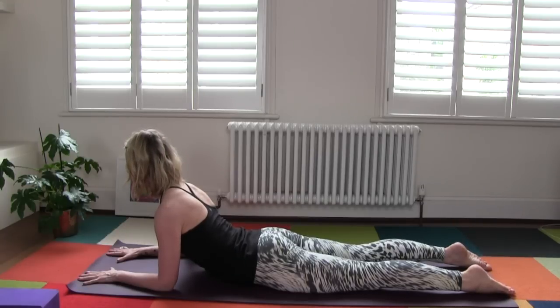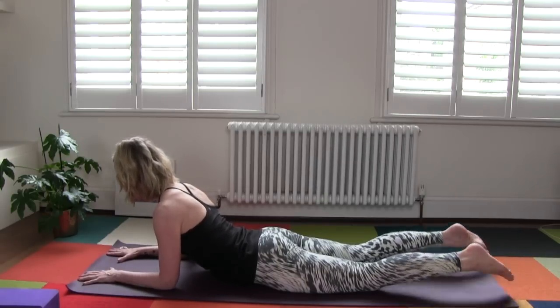Breathe in and exhale out. Breathe in. Exhale out. Breathe in. Exhale out. Breathe in. Exhale out. Breathe in. Exhale out. Good. Now curl the toes under again.